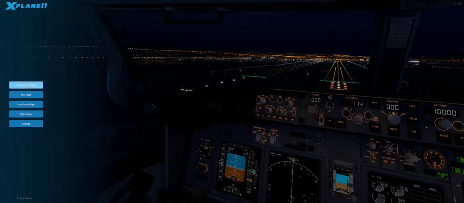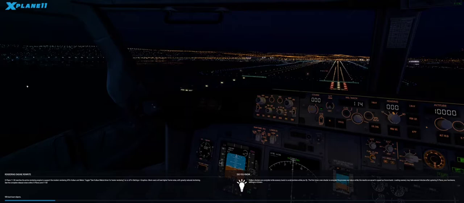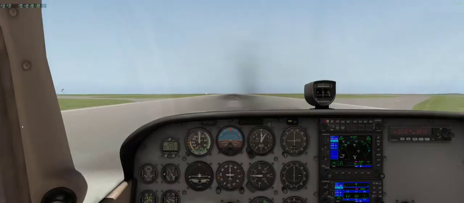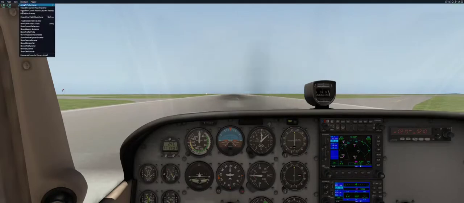I don't know if it's an X-Plane thing or an NVIDIA thing, but I did find that I can't really get X-Plane to launch in G-Sync mode unless I give it a little bit of a nudge with the NVIDIA Inspector. And no, I won't have to keep running NVIDIA Inspector and doing that every time. Now that I have it set, X-Plane will launch and consistently launch in G-Sync mode. But if I make any changes to the settings in NVIDIA Control Panel, then I have to do that again.